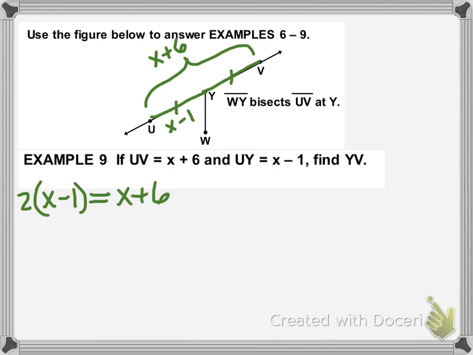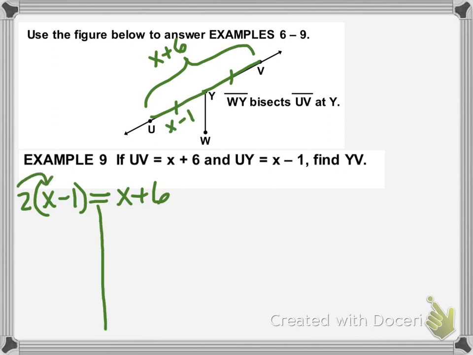Okay, we could also think of it another way. We could think of it as 1 half, which is x minus 1, equals the whole thing divided by 2. Now these two equations mean exactly the same thing. However, the one on the left is going to require one less step. So let's just go ahead and use that one to solve. All right, so let's go ahead and solve this.